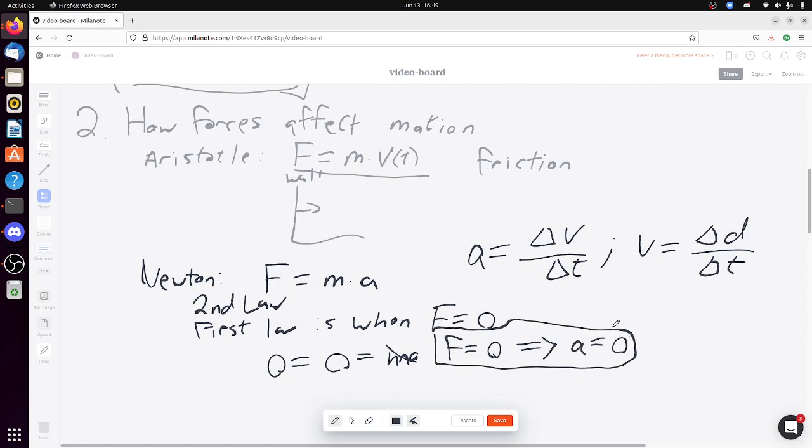And when that happens, for example, if you're in space and you throw a baseball, and then you let go of the baseball as you throw it, this law says that it will not accelerate, it will not speed up, and it will not slow down forever until some other force acts on it. Basically, it will continue at the same speed as when it left your hand forever. So the velocity will stay constant. It still has a velocity. It's still traveling at a certain speed. Don't misunderstand this, and don't think that this means that its speed is 0. Its speed is whatever it was when you started. It's just that its speed is not changing. That's all this law says.